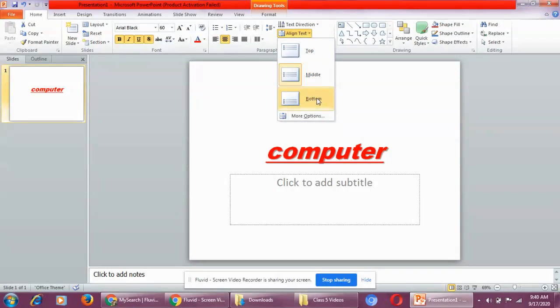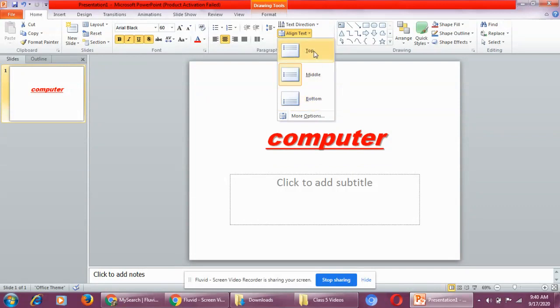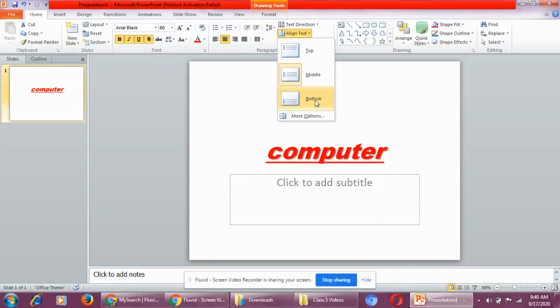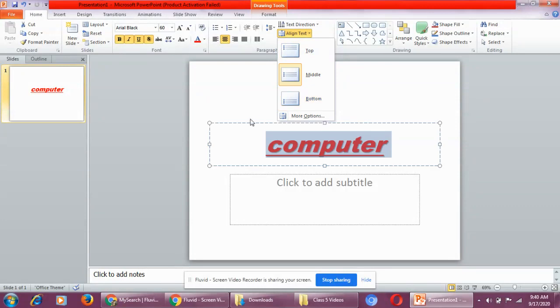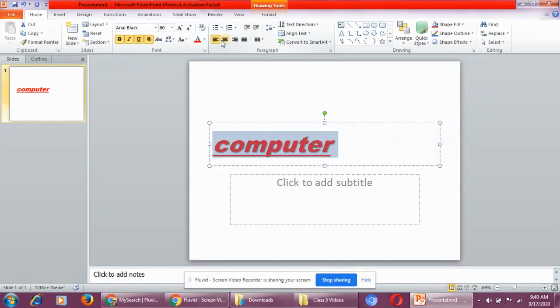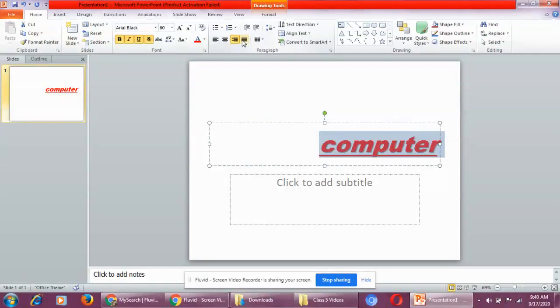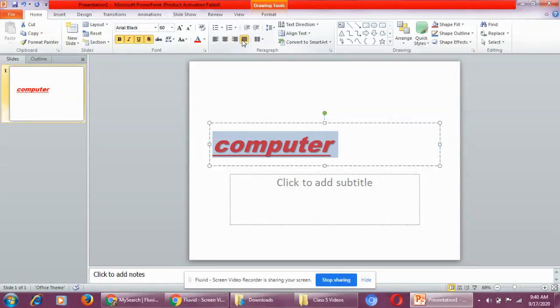All right, now in the same way, these are the two ways in which, in the placeholder itself, you can make your alignment on the top of the placeholder, center of the placeholder, and bottom of the placeholder. This is your vertical alignment. And the second one is horizontal alignment, in which paragraph group, left alignment, center alignment, right alignment, and justify alignment.